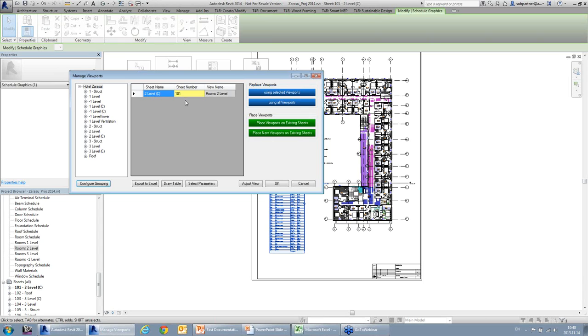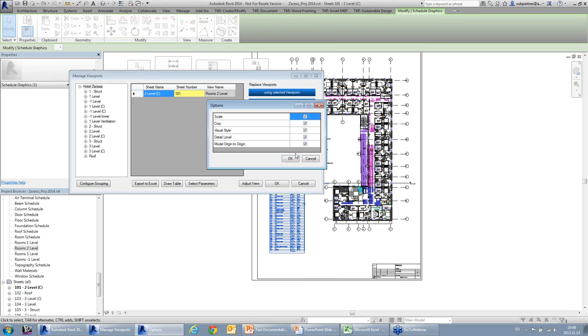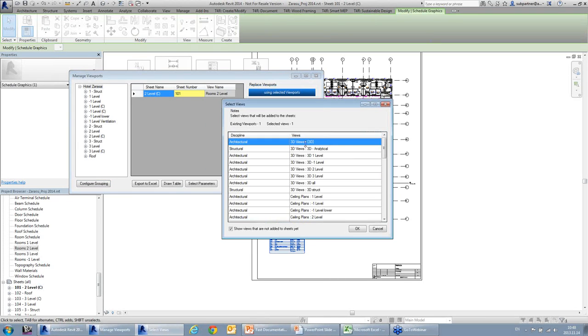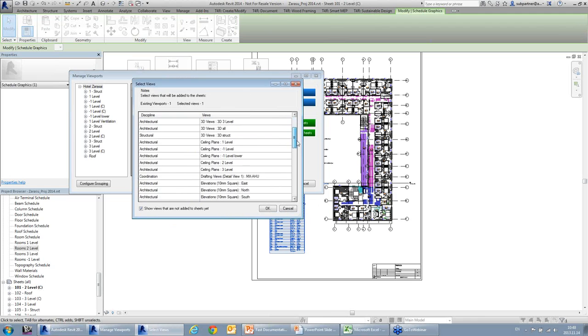So here you will get the list of the viewports that were already used in the sheets, and we can replace them, or we can use them, we can duplicate them, but here we have a functionality that places new viewports on existing sheets. Again, the same settings, and the tool will show all views that were not added into the sheets yet.